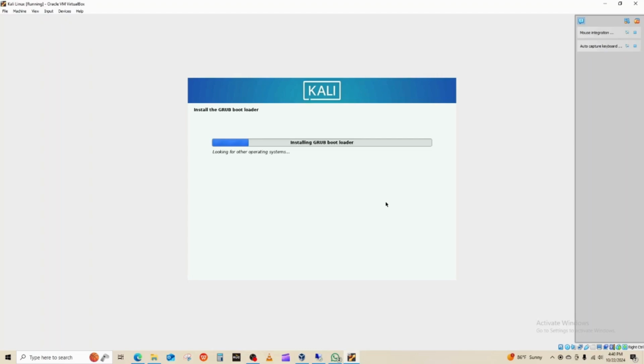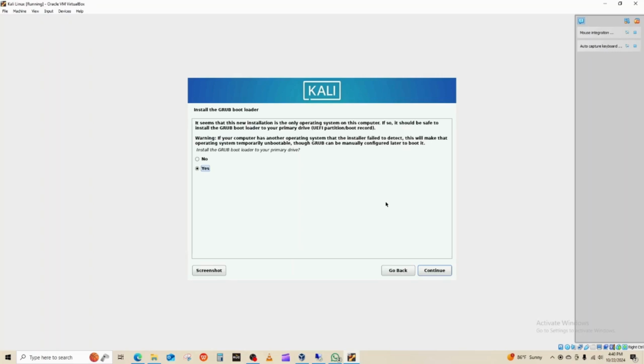Now it's installing the GRUB bootloader. It's giving us a message here. It seems that this new installation is the only operating system on this computer. If so, it should be safe to install the GRUB bootloader to your primary drive.